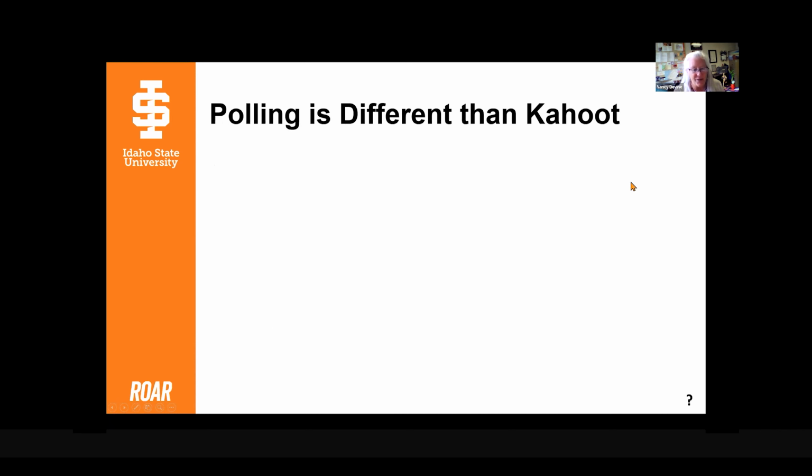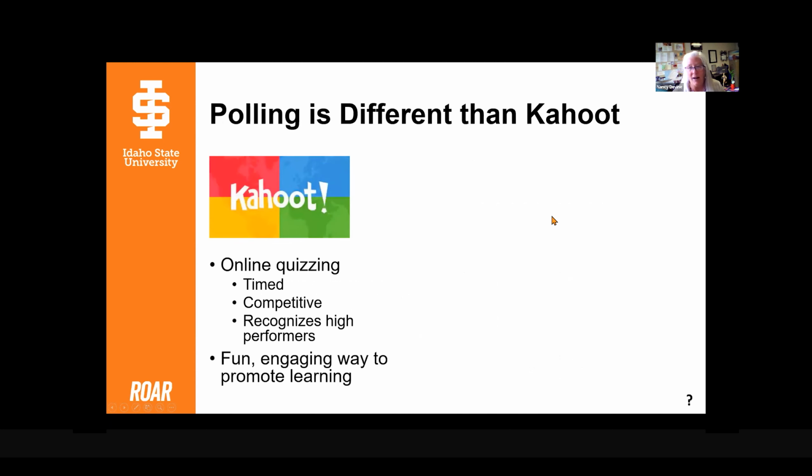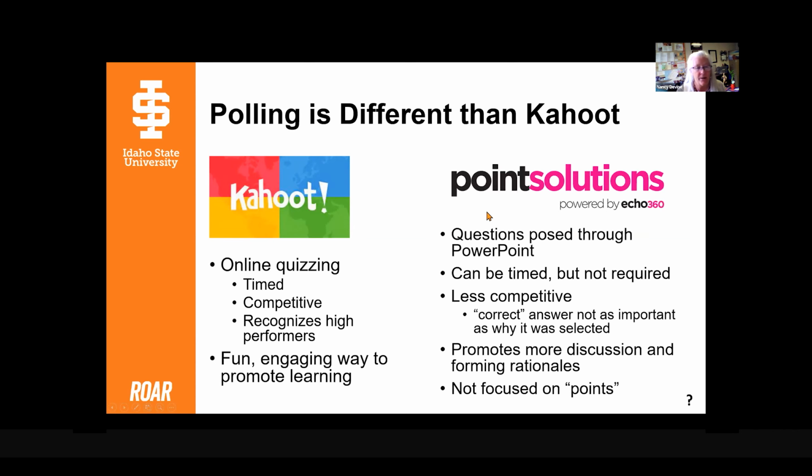So polling is different from Kahoot. Kahoot is an online quizzing, timed competitive tool. It puts the people that are in the top 3 on a little platform at the end, right? And I've seen our cohorts engage in it and they love it, right? They are highly competitive, they're driven, they really, really enjoy the experience.